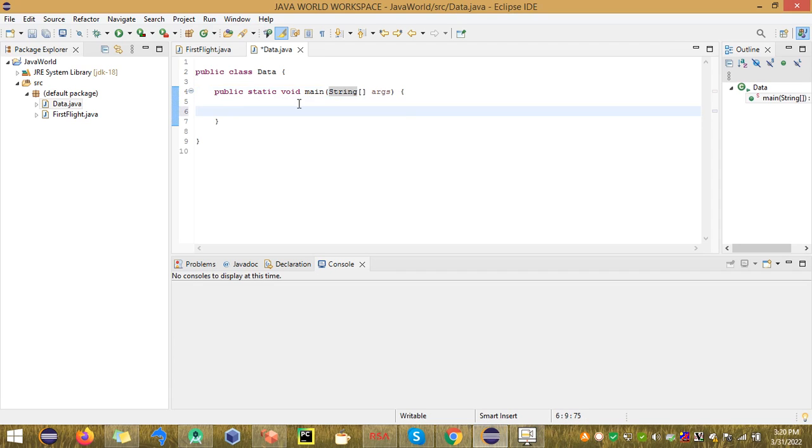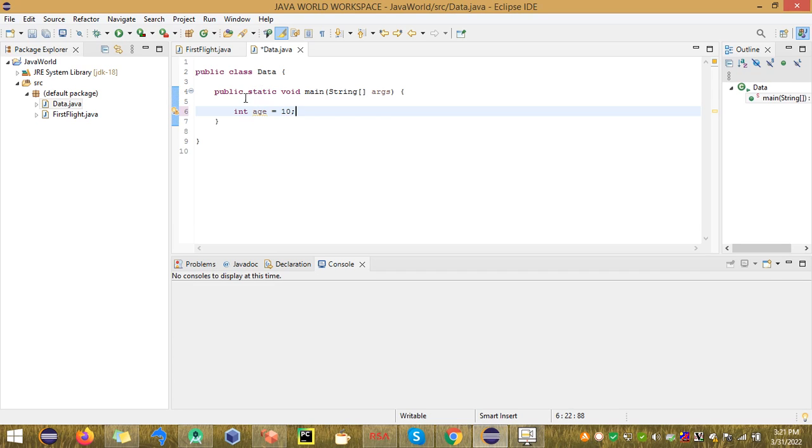Okay, so let's now try to understand what is data type. As we had seen in the previous slide, there are different types of data types available, right? Let's try to understand how you can store a particular number, like if you wanted to display your age. For that you need to use a particular data type. So here int is a data type, and age is the name of a particular variable that I am giving. Age equal to, and then we will assign a value to that variable.